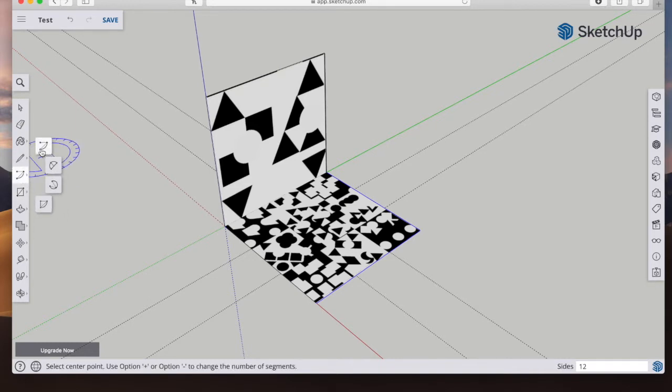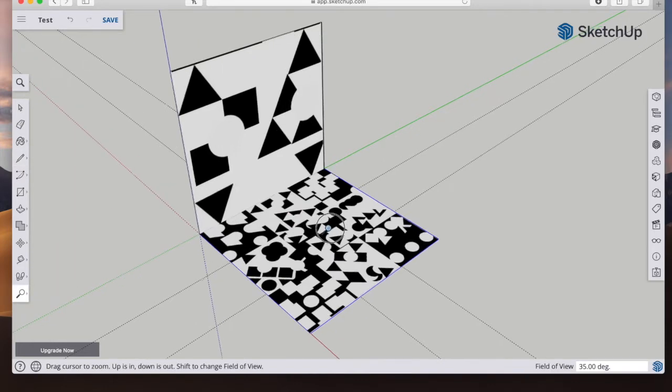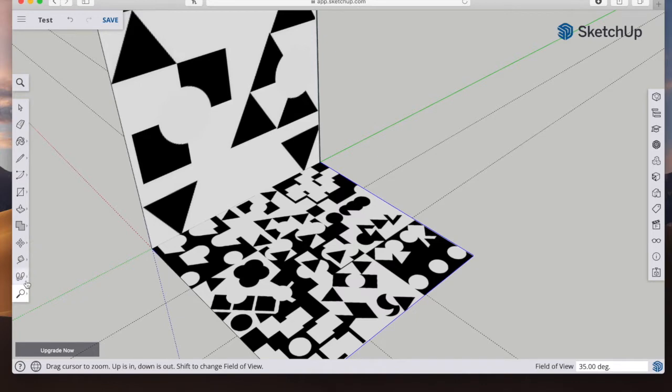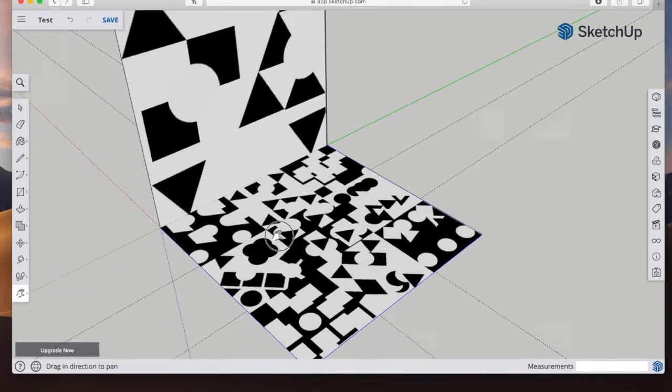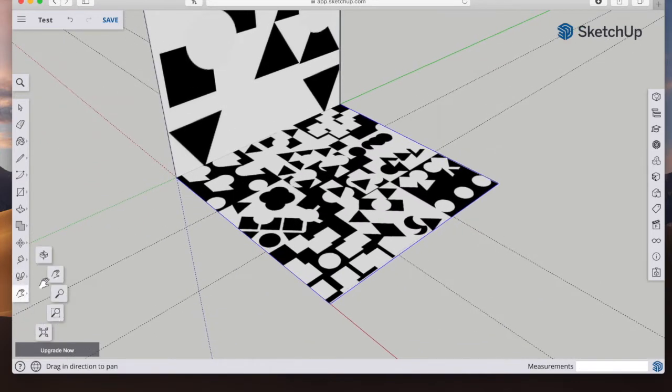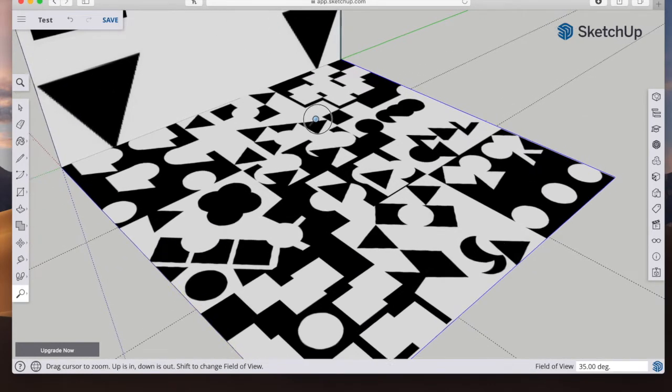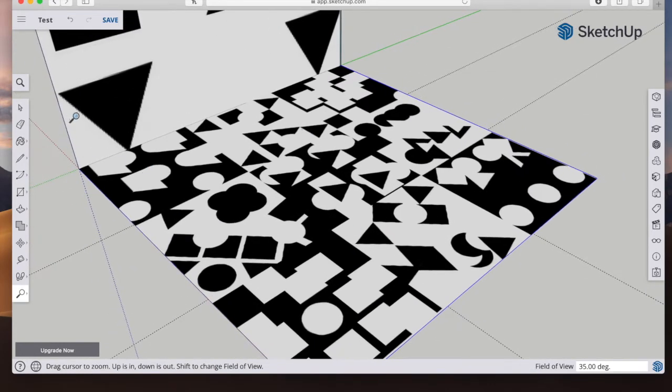We have an arc tool here that has a 2-point arc and a 3-point arc, so that's good for drawing arcs. The pencil tool, of course, is for drawing other shapes like triangles and things like that. So what I think I'll do is grab my magnifying glass and zoom in a little bit further. Grab the hand, move in a little bit further, and start to model out a little bit of one tile. I think what I'll do maybe is just start drawing with the pencil.